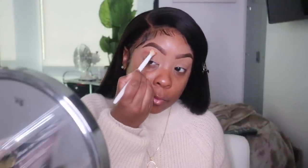I'm not going to set my lid with powder. I'm just going to go right in with the product. To go over this with a more brown.